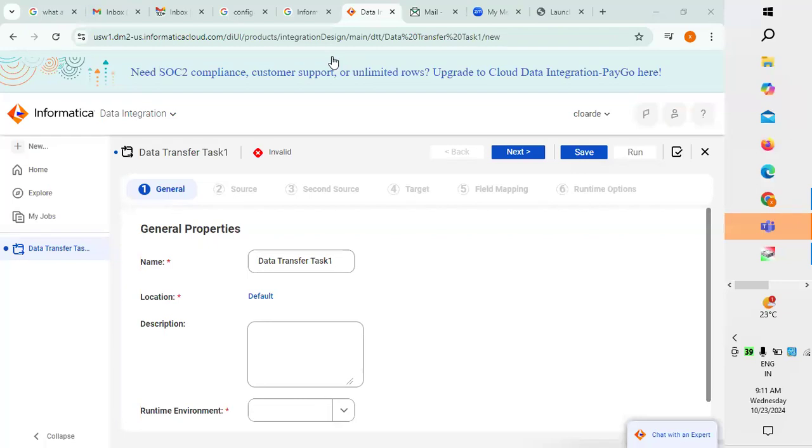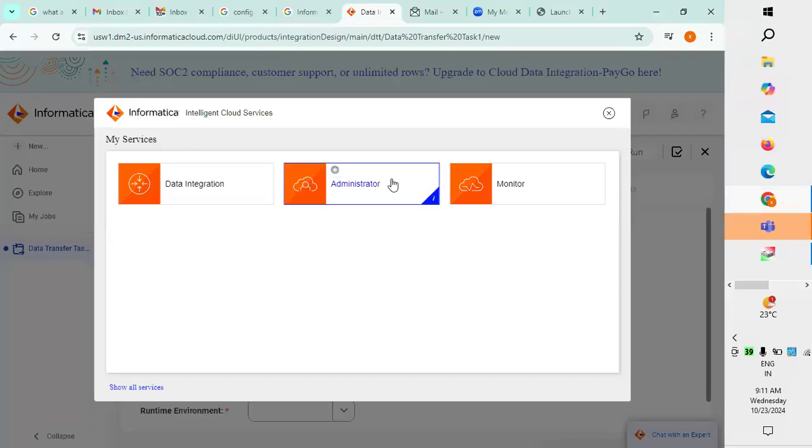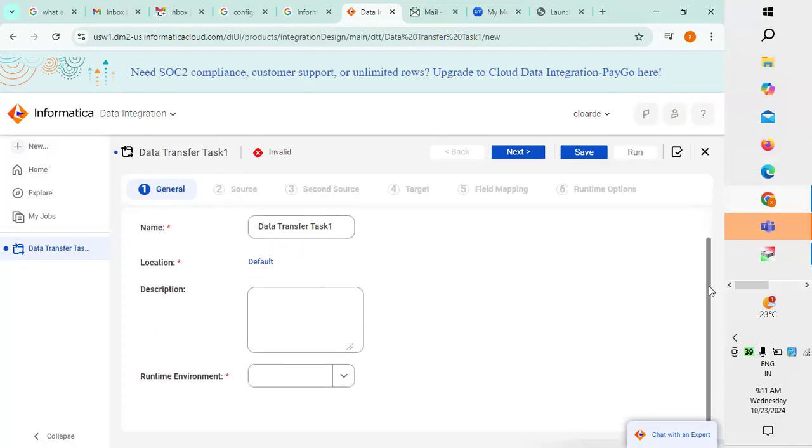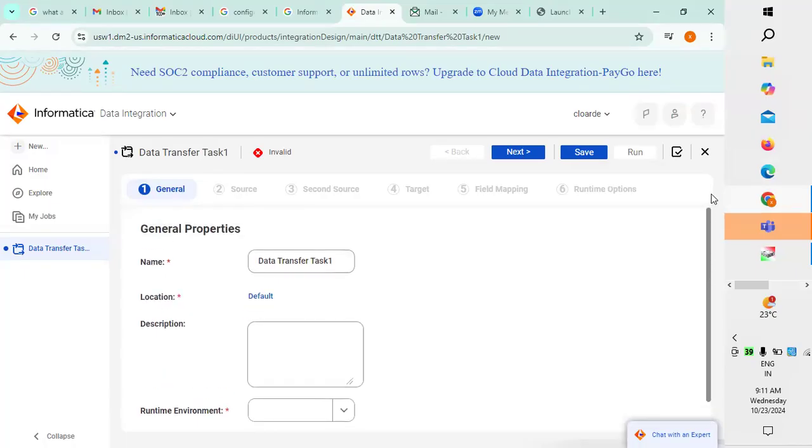In this regard, one of the tools we are using is called Informatica, you know that. When we are using Informatica, especially for the data integration part, I am taking an option here because data integration is something we normally do as far as data migrations are concerned. So when it comes to data migration, it's always important to understand and set the general properties. What are the required general properties that are needed, so that we have to create them here.